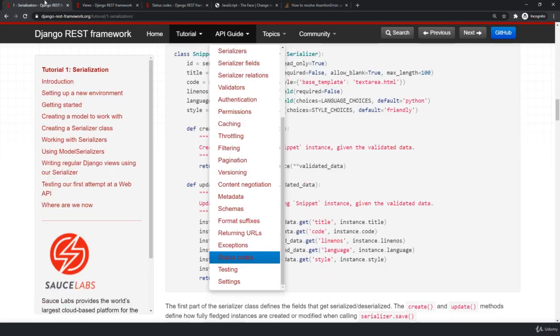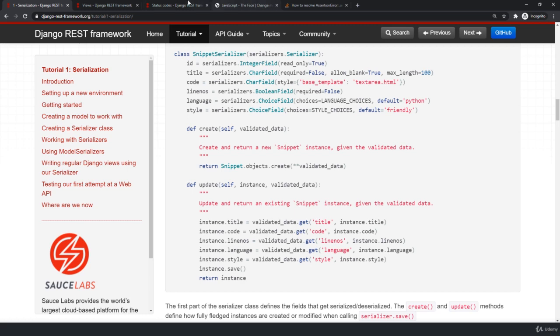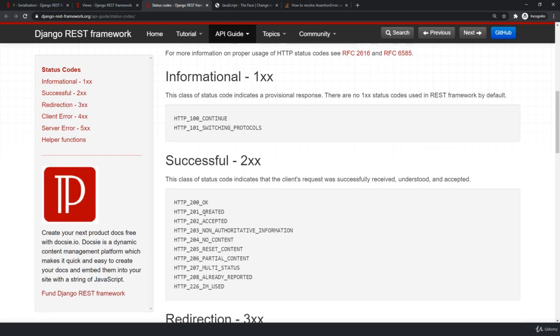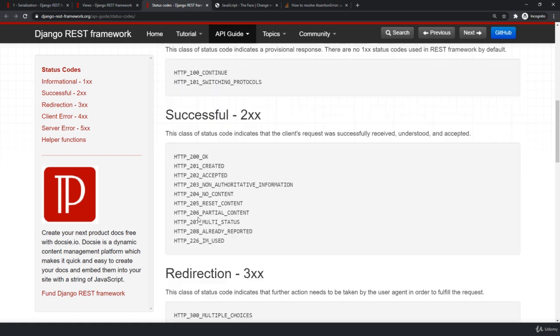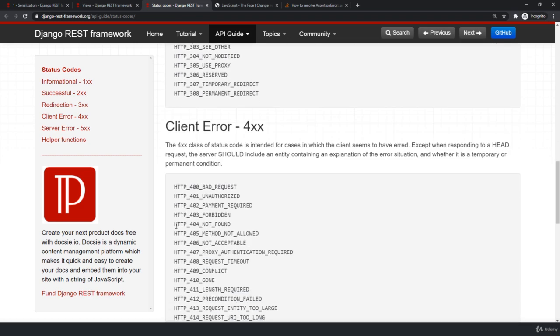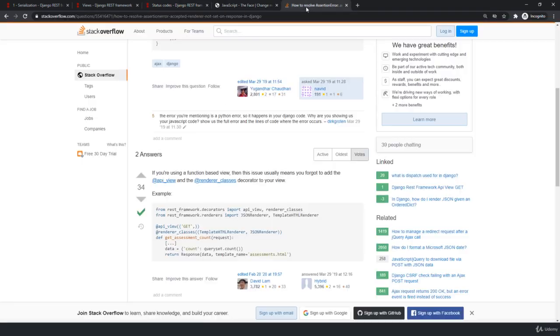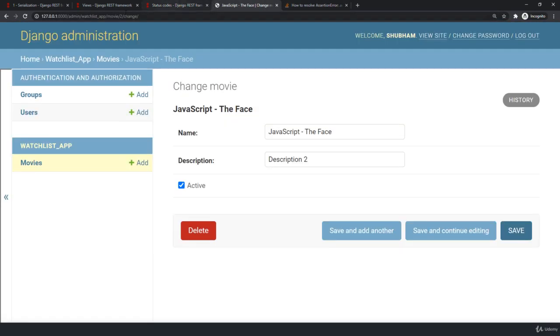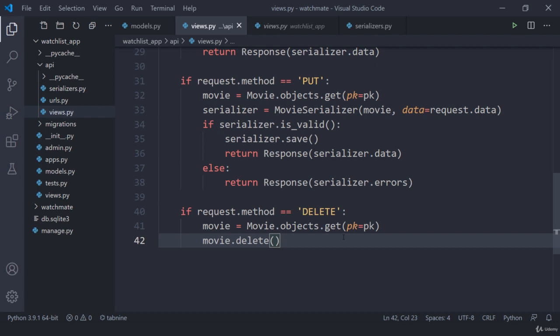Maybe when we visit any page, we are going to have a status code of 200, which is successful. Then there are different types of status code. You might know about 404, which is page not found, and this is pretty common. If I try to visit any page of my own website or our current server that doesn't exist, I'm going to get this error, which is 404. Now there are different status codes that we can define for our own URL.